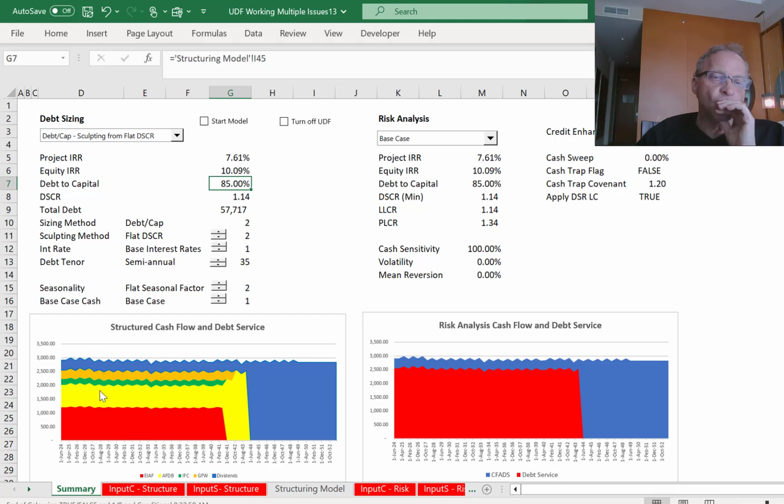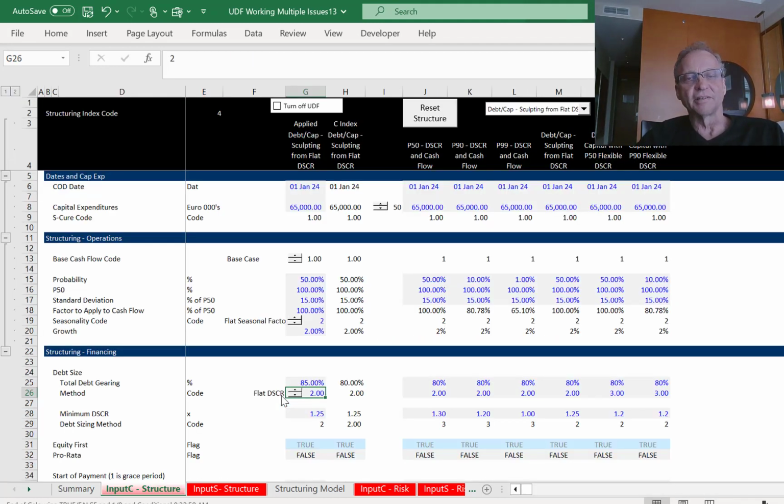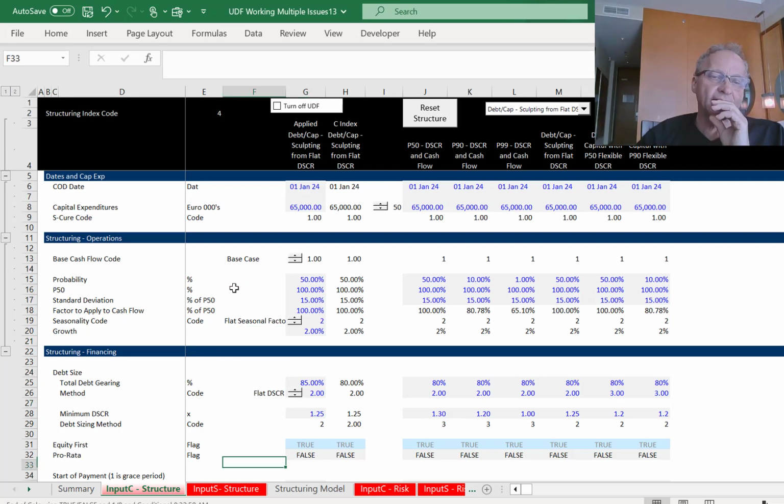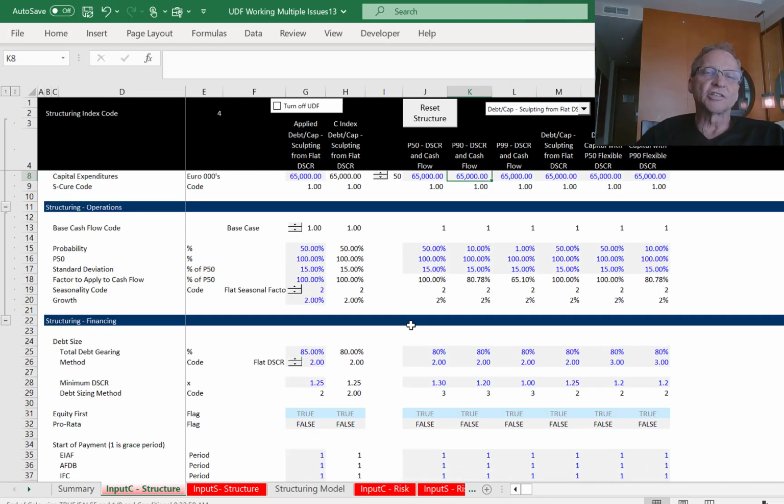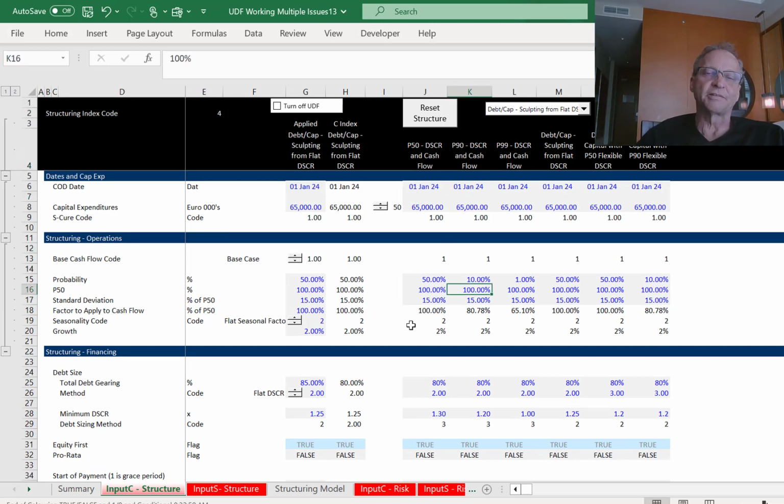And here's what happened. We have 4 different debt issues. One debt issue is longer. The aggregate DSCR is the same across the whole term. And we have different interest rates, and it's structured so the size of the debt is whatever input you put in. You put a percentage in, and I understand that that's typically how you model this. You put different structures in. Now, what I did here is I made some scenarios where the tenor is all the same so we can really understand what's going on, and others where it's different. And you have a page where you just work through and structure the debt based on different P50s, P90s. I'm not going through all the stuff there, and then we can change it.